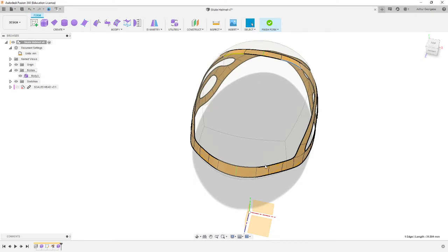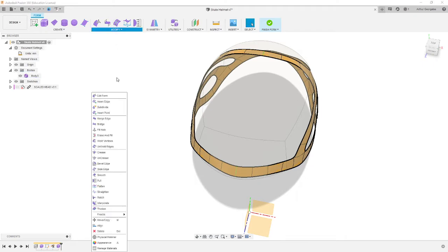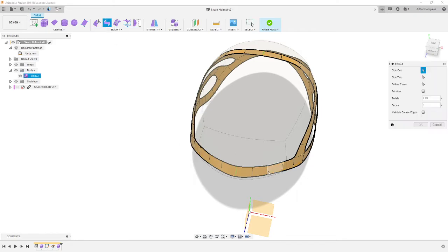So I'll bridge from here down to here. And I might just preemptively slide this one a little across to give us a bit more room. Now, it doesn't really matter that that's pulled off. We'll just live with that for now. So we're going to go ahead and run the bridge from this face. And we just want to make sure side two is selected there.